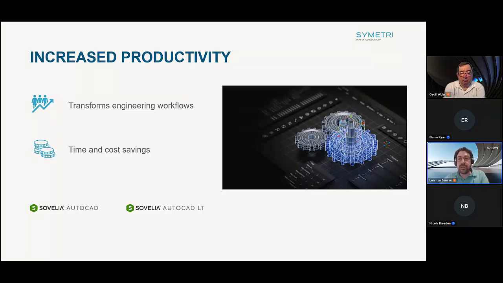With the help of Sovelia, you can complete the same tasks maybe in half the time with fewer clicks of the mouse using Sovelia features, and it allows saving valuable time and resources that you can spend on more meaningful work. Automating repetitive tasks saves time and reduces the risk of human error. Time is money, and as a consequence, it is a huge benefit for the company.